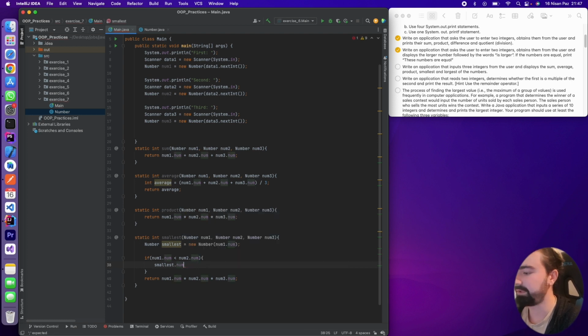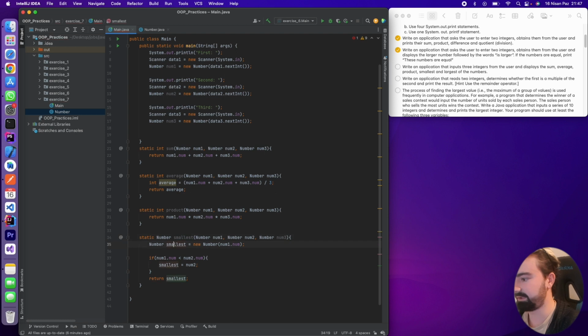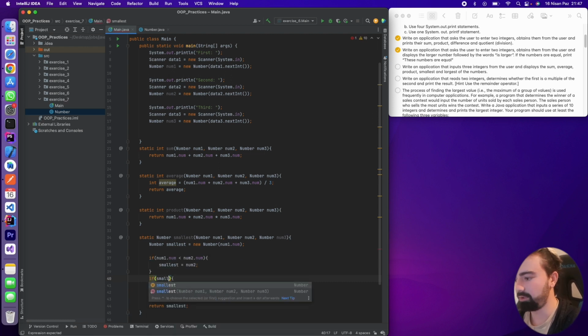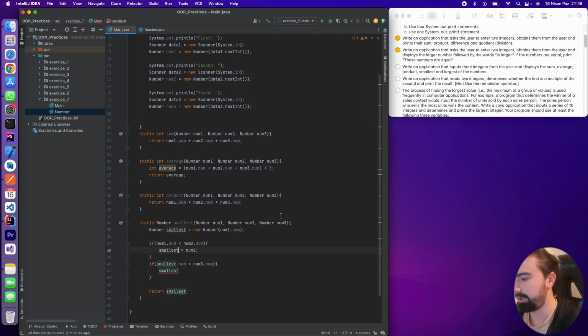Actually, I can do it like smallest will be num2. It will be the same, I think so. Then of course I gotta return the smallest, and it will give me an error because this is not a number thing. So if num1 dot num2 is smallest, then if smallest dot num is less than num3 dot num, the smallest will be, sorry, I gotta check. Okay, I gotta change these things.